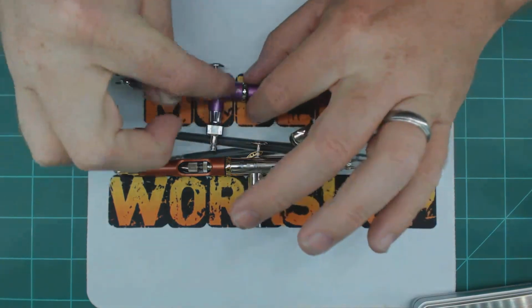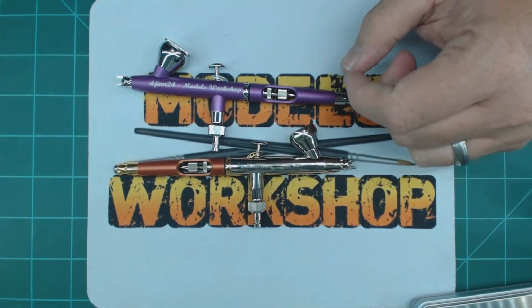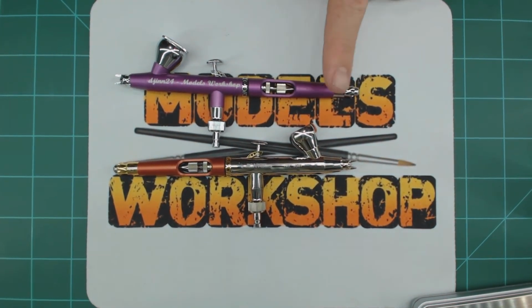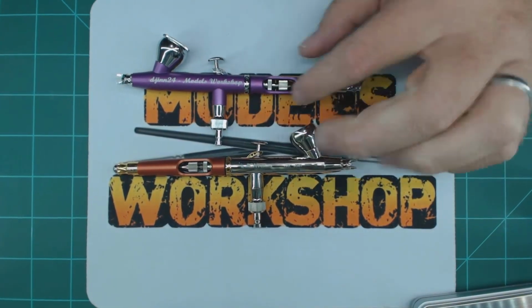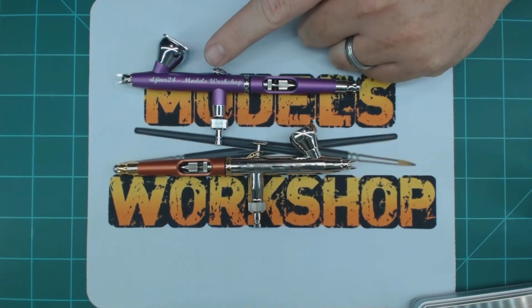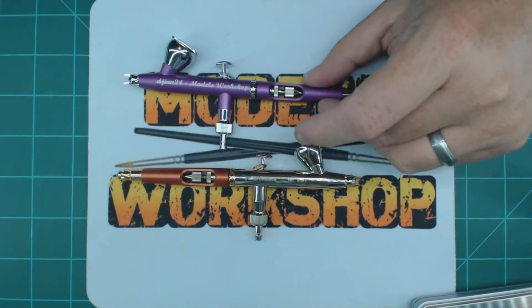Because the Evolution front, this piece right here, is the exact same as the Infinity. So basically what you do at that point is you're picking out the middle piece and the handle. This handle is like a $60 handle, so that drives the cost up quite a bit over the other one that's just a plain handle. You can actually also order the Infinity with an Evolution style trigger if you wanted. I like the Infinity trigger, so I stuck with it.